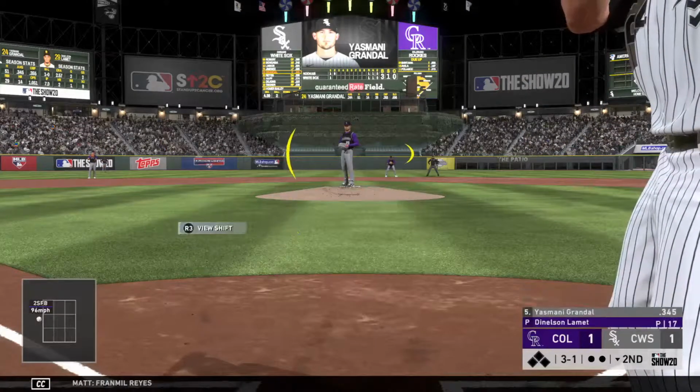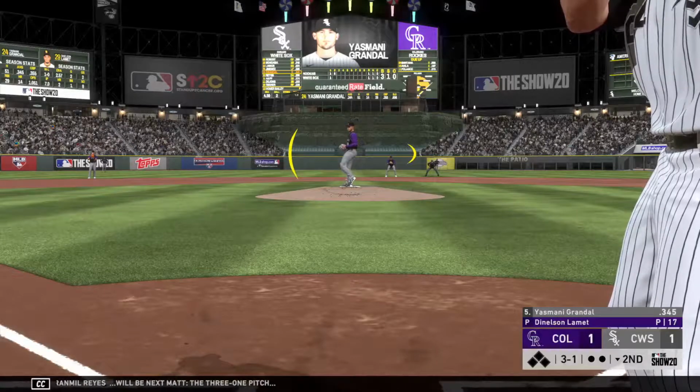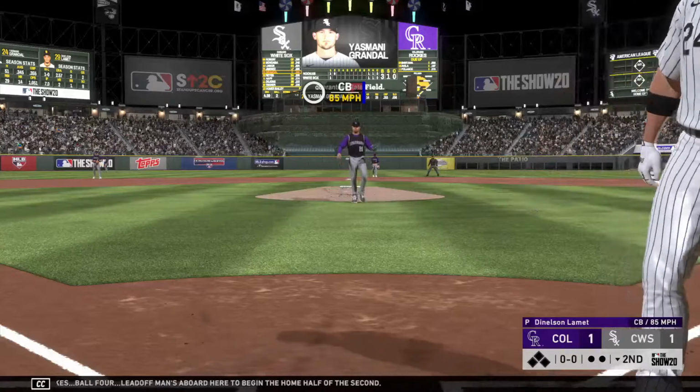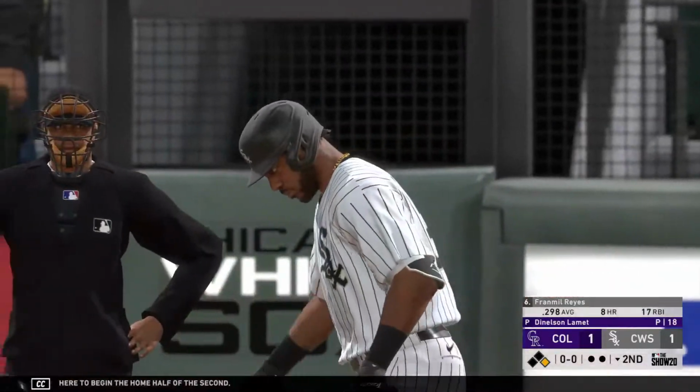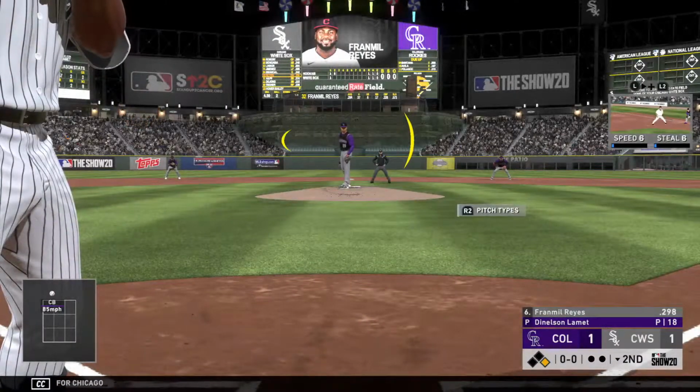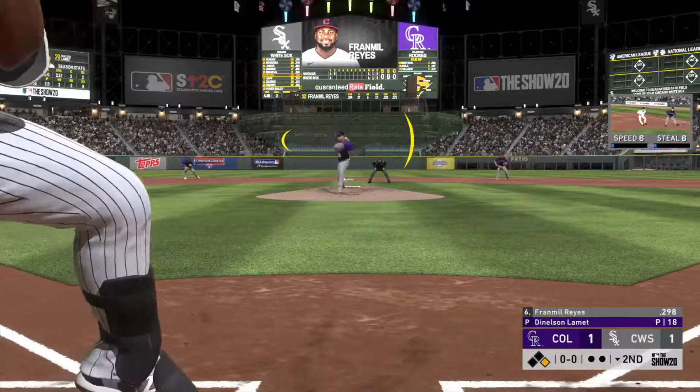Franmil Reyes will be next. The 3-1 pitch. And he takes ball 4. Leadoff man's aboard here to begin the home half of the second. Up next for Chicago, Franmil Reyes, as he'll get his first opportunity in this one.